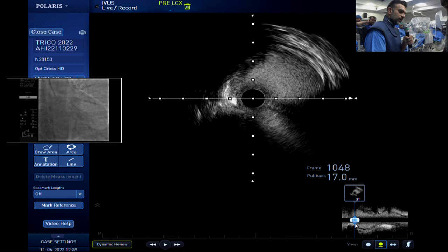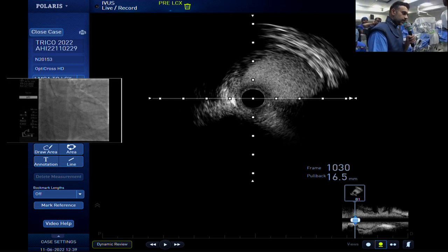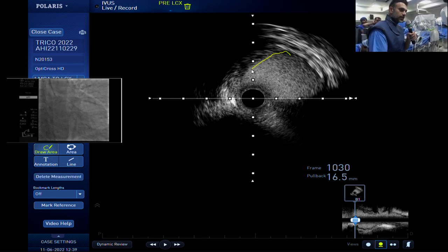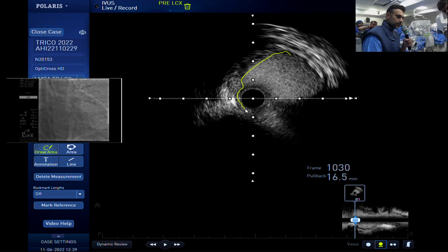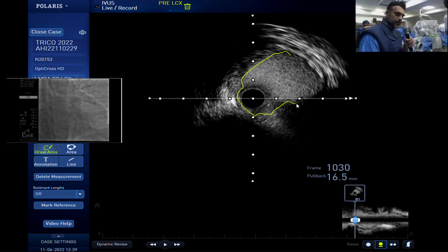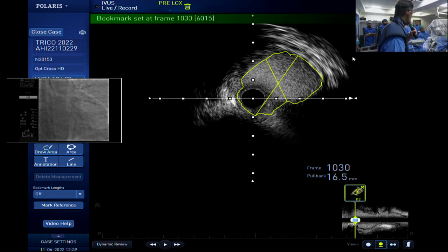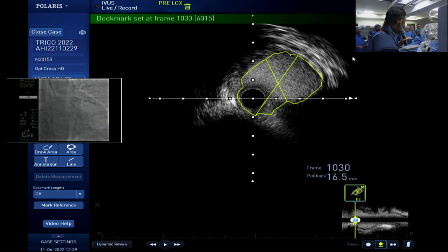So if you end up finding roughly this point, which is probably your tightest, you can even do a straight draw area measurement, right? Where you can start here and you can create the contours yourself. At this point, you have a great handle on the plaque. And this is probably going to be your most conservative area assessment. And it's still 8, yeah. Right? So you're quite comfortable leaving the left main alone.